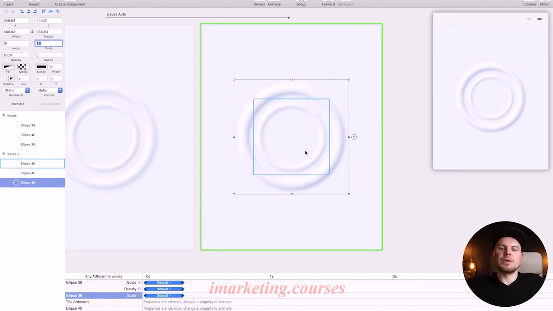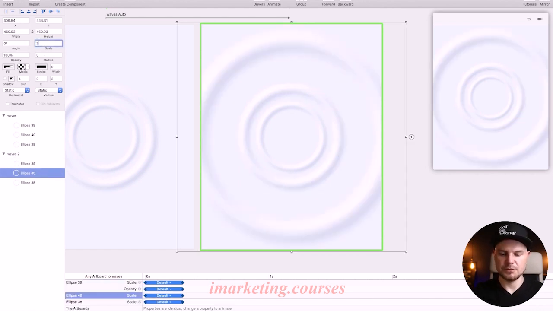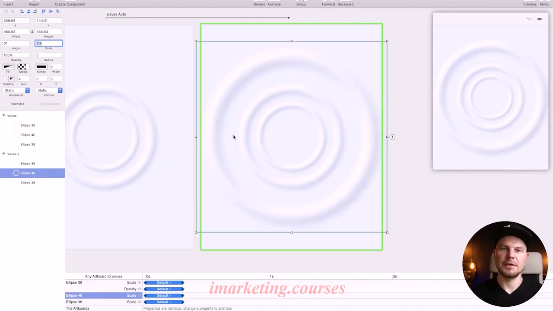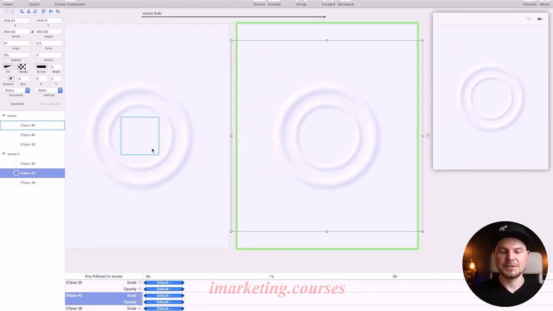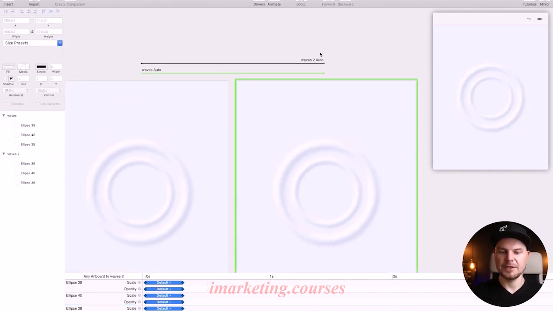So we are growing them step by step. And for the last one, the biggest one, I'm going to make it 3. 3, maybe too much, 2, 2.5. Perfect, like this one. I'll change the opacity to 0. Done. So now I see that some animation will happen here.